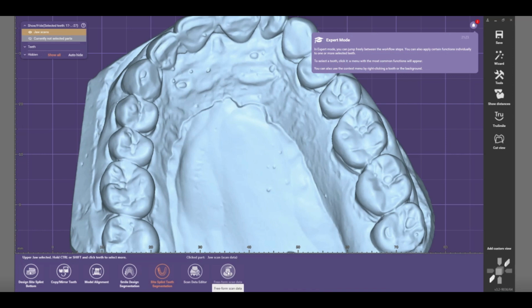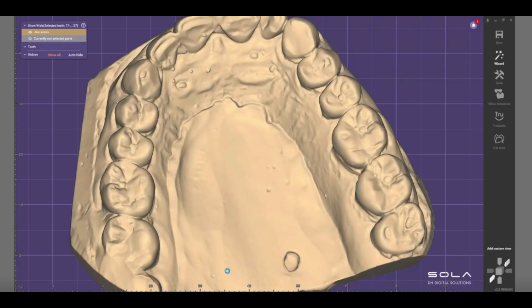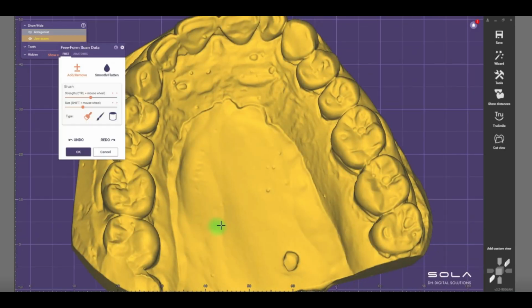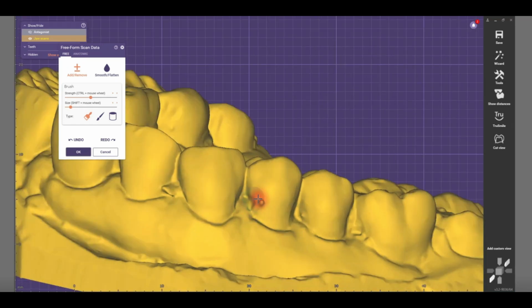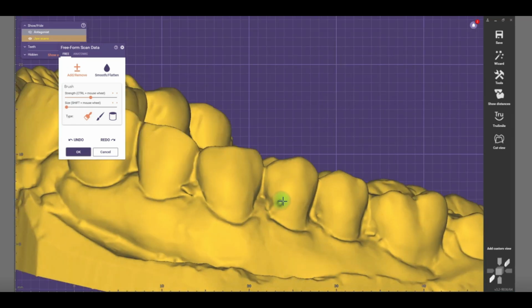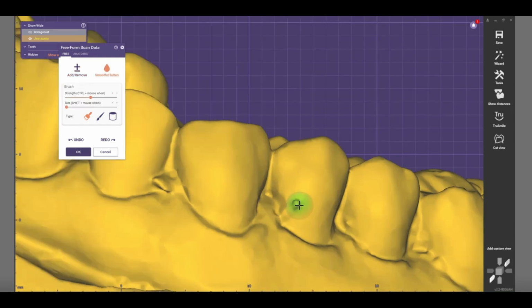This is freeform scan data. So whatever you scan, it freeforms and changes that. You click on this one, and now it allows you to make those changes to the model before you even design. So if you have any issues, so smooth, that's smooth, I'll go in and smooth that area.